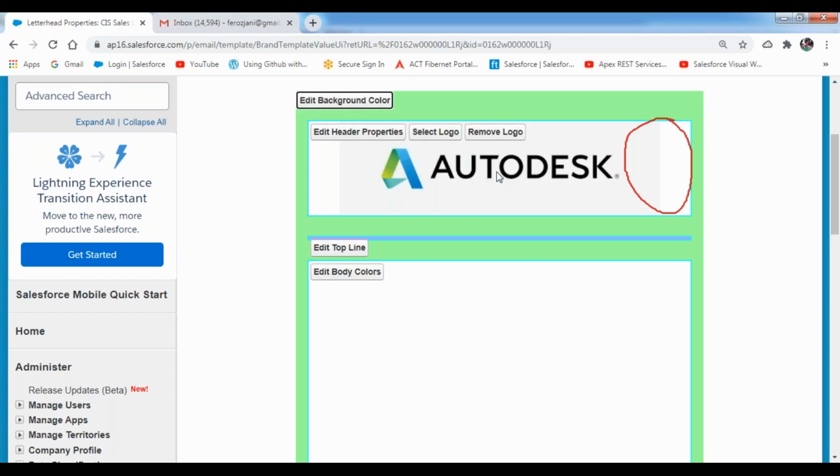In order to adjust the image in the required alignment, we use the help of this edit header properties button. With the help of this button, we can adjust the image to wherever you want inside this header part. In a similar way, these three buttons will be available at the footer part also. At the footer part also, we can place the required image which you would like to add as part of your application requirement.